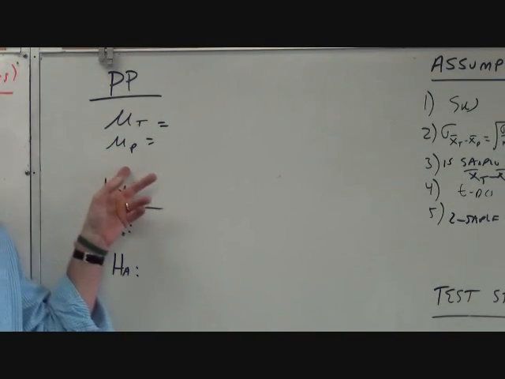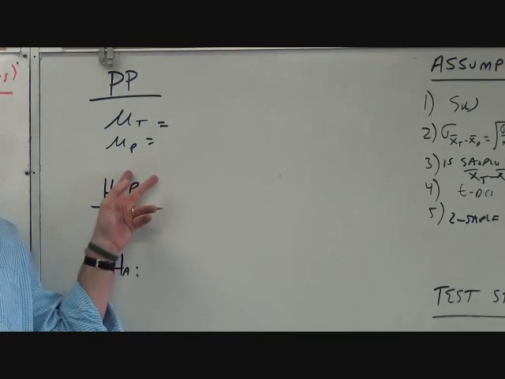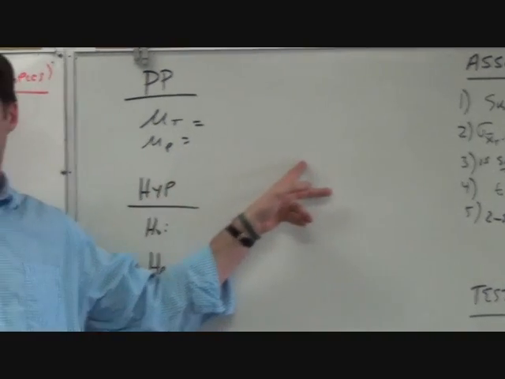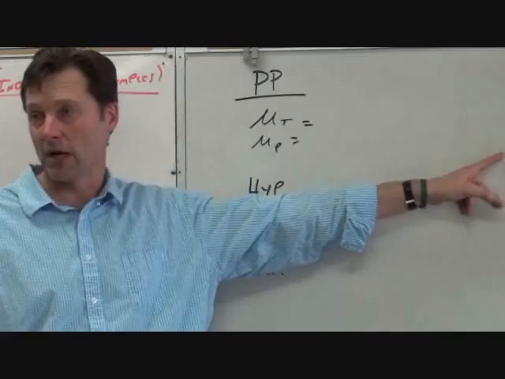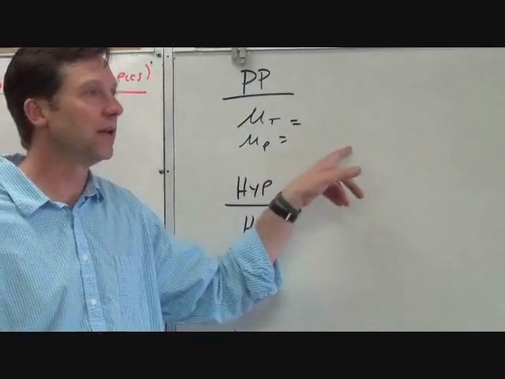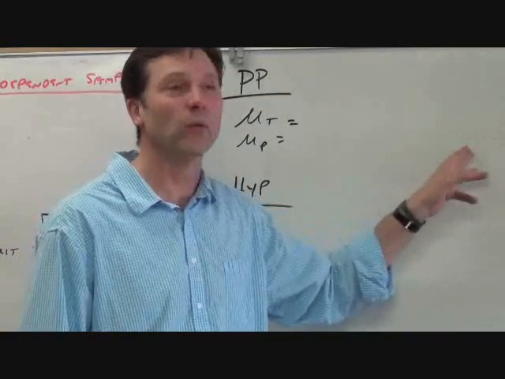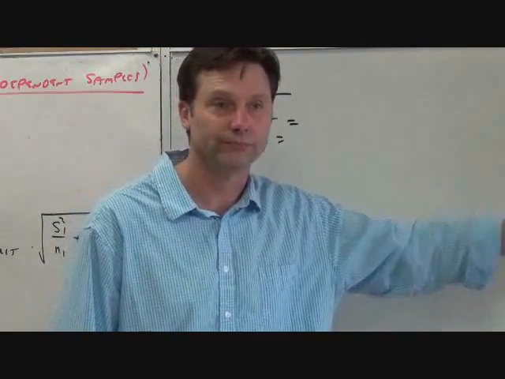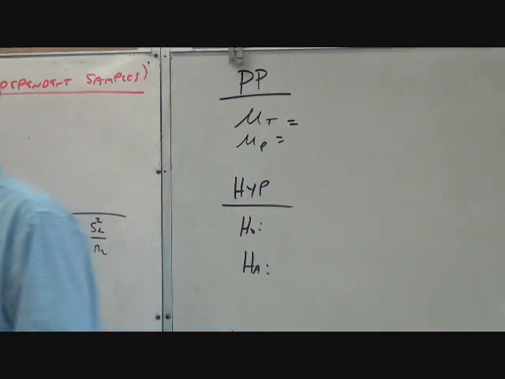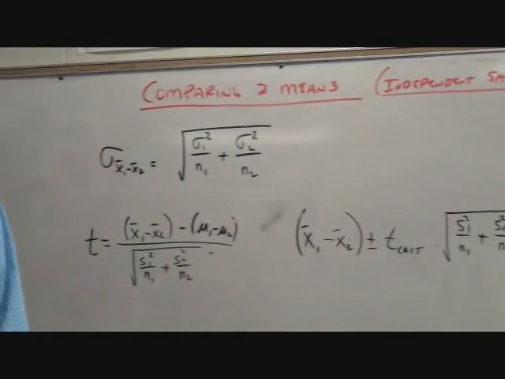Now, we've got the same thing here, except now we're using placebo. You can go ahead and use dittos here to save some time. So the true mean number of days it'll take for your cold to get better, and then write the word "with the placebo." So we've defined these two groups that we're looking at in this problem.